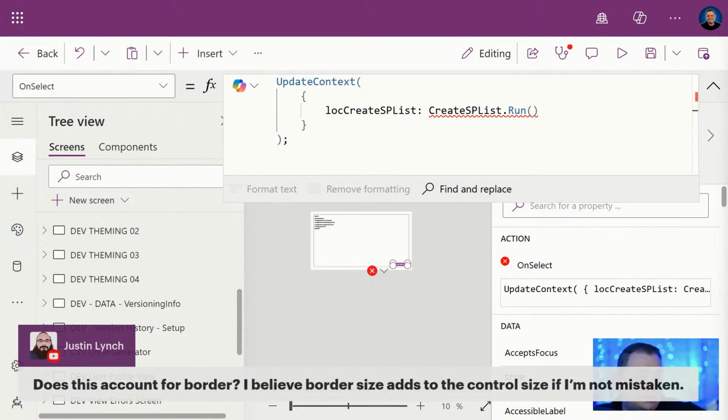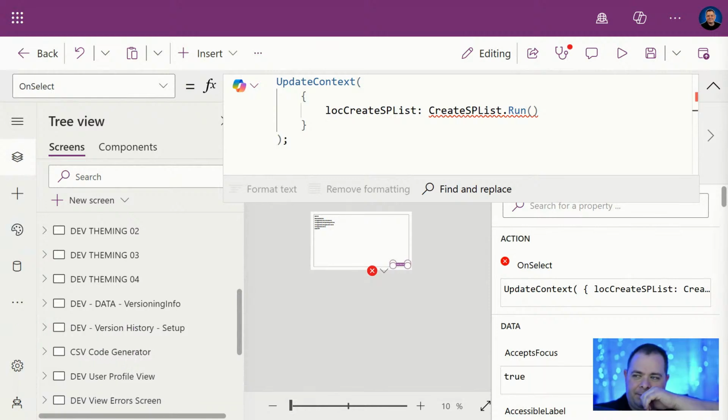Border size adds to the control size. Also realize that these containers can actually have a drop shadow too. Does that add to it? I know that it doesn't, because whenever I use a container with a drop shadow, I get things that are covering up the shadow and it looks weird.